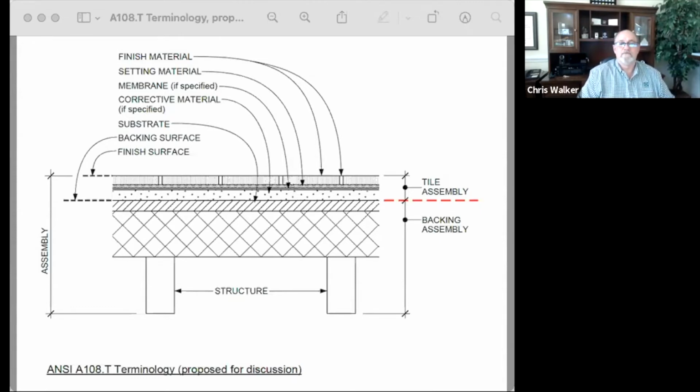But most important, at least from my perspective, and again, mine's just one opinion, I keep fighting for the tile person showing up. I don't want to tell the concrete contractor where to put his rebar. I don't want to tell the carpenter where his stuff goes. I simply know that I'm responsible for building a successful assembly on top of the structure. The structure is whatever the structure is. I'm responsible from the face of that structure up.